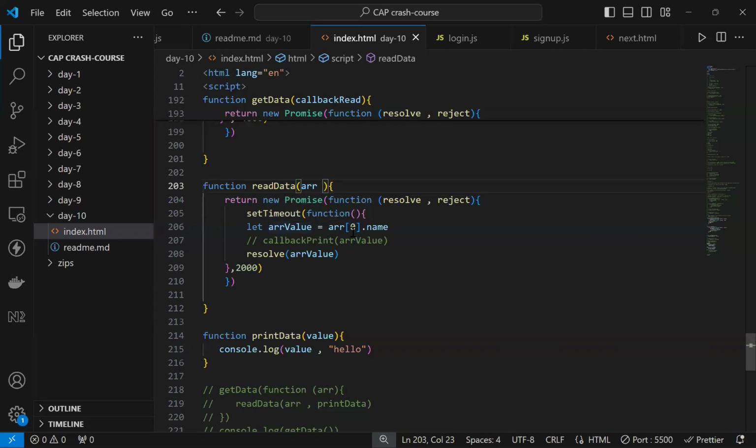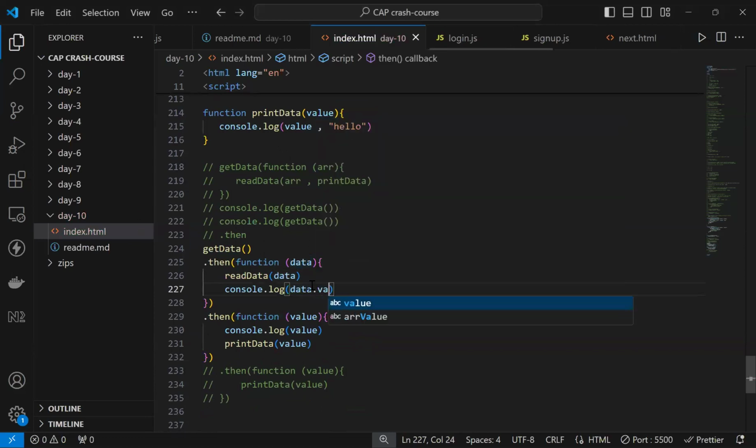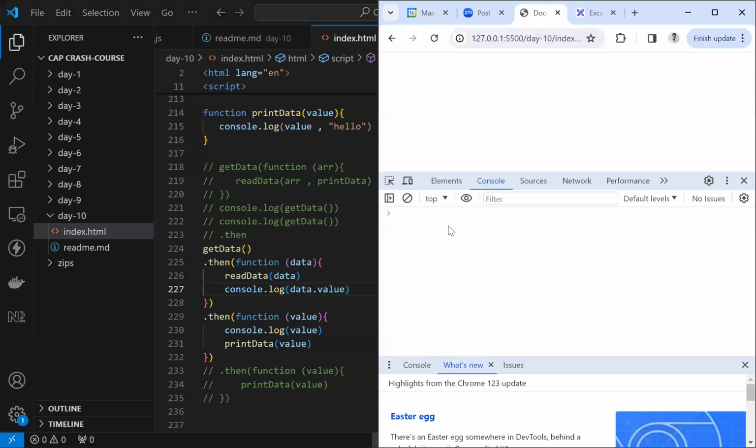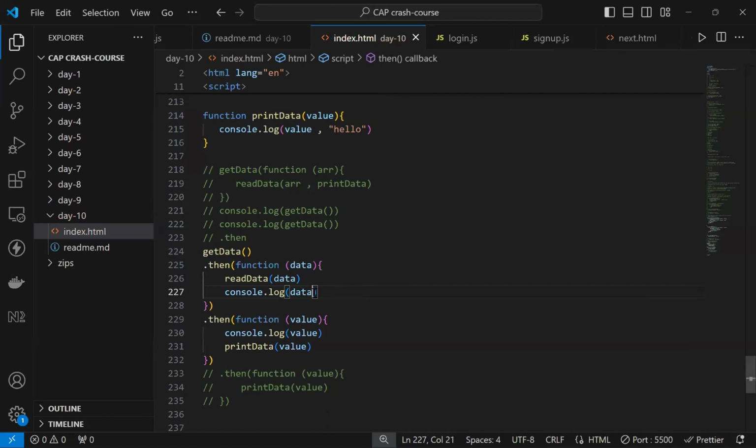And array value has array 0 dot name. It's an array, yeah. So we're going with array dot name, no? So resolve me, it should give me that. Let's say if I do data dot value, then we're getting undefined in that case. Okay, okay. Okay, let's see what's the issue.